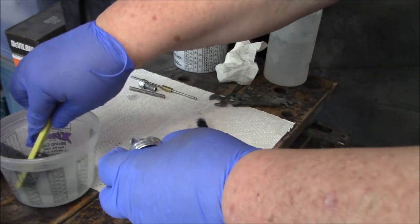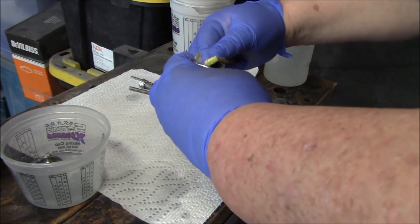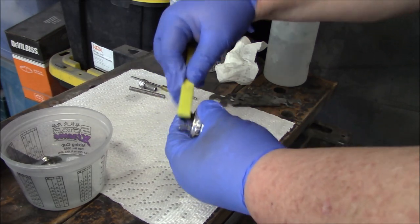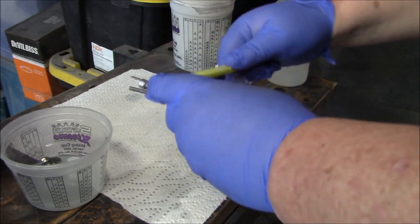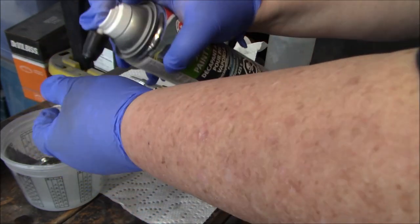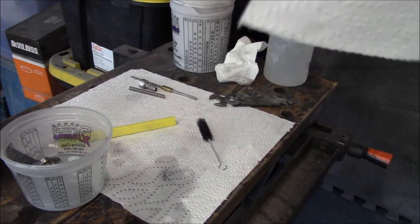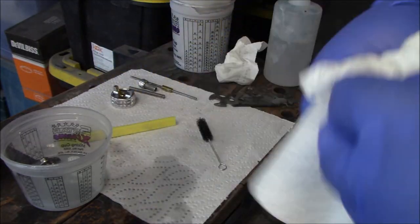So again, toothbrush, give it a good scrub. Especially on the air horns. What I like to do then is just to take the aerosol, give it a quick blast. Quick dry down. We'll call that done. Last is our fluid tip.